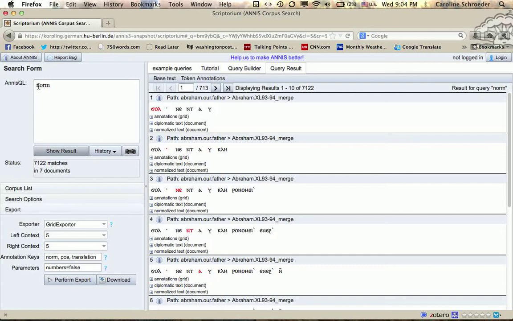And then again, you can export. There are lots of other things you can do, lots of other ways you can build a query using lots of other parameters, but those perhaps are the most basic to start.